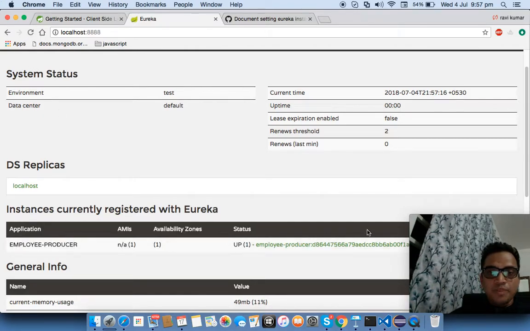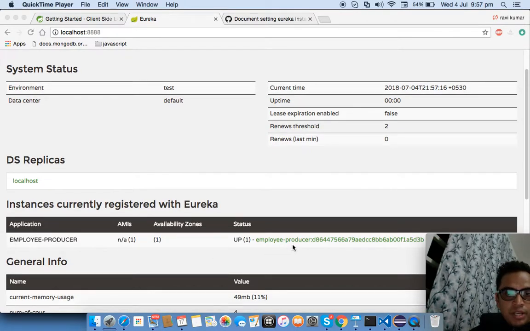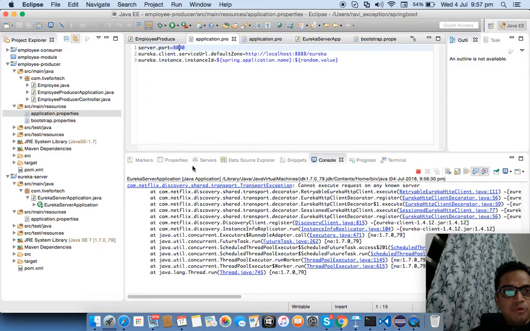Now see, my producer service is registered. It has the instance ID, with the application name and some random numbers here. Okay, so let's run one more instance of the producer service. I will just change the port here and run it.